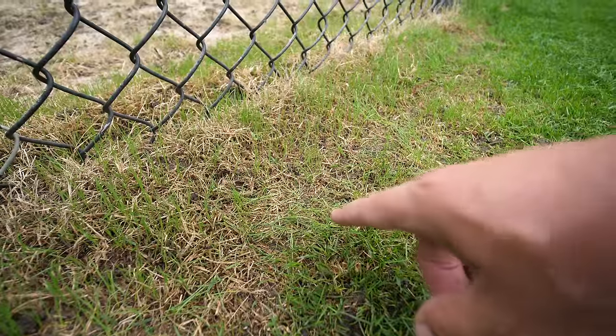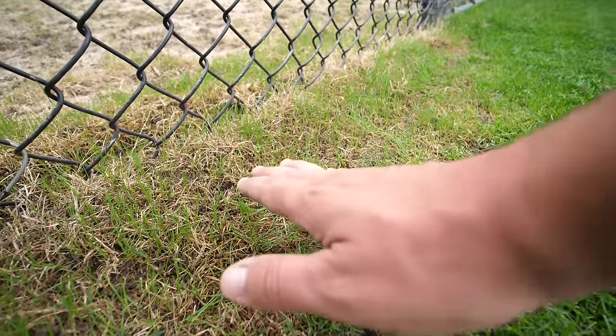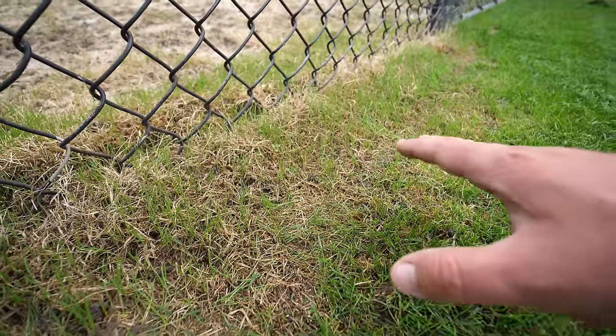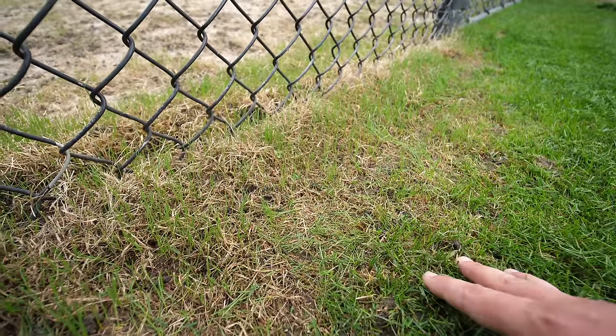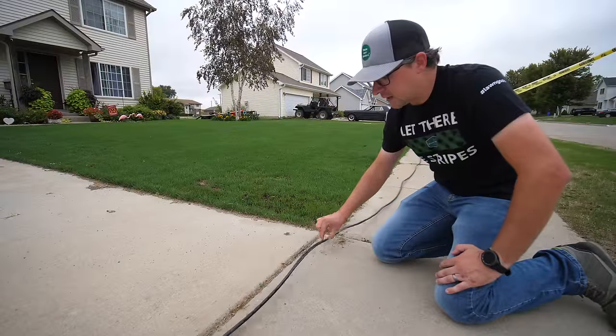So this is a spot right here where you can see the grass just got laid down, but didn't break anything off. This will be standing back up and just fine in a day, but like I said, just try not to do any turns. The nice thing about that mower is you can pick it up at the end of your turns. Also, in some of these shots, you're probably going to notice this wonderful wire that is laying here.